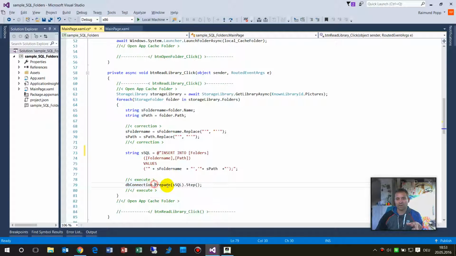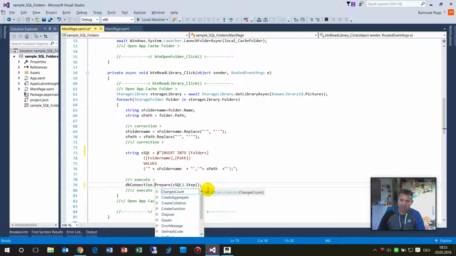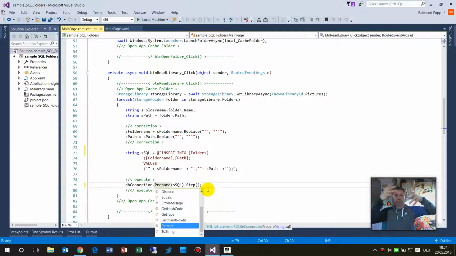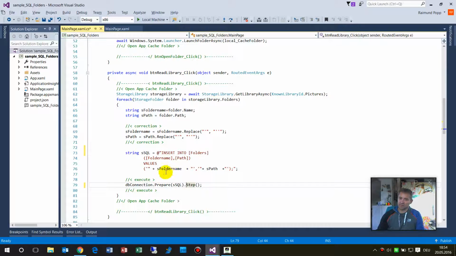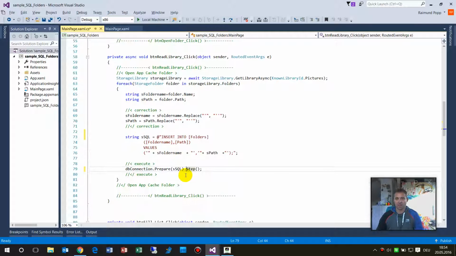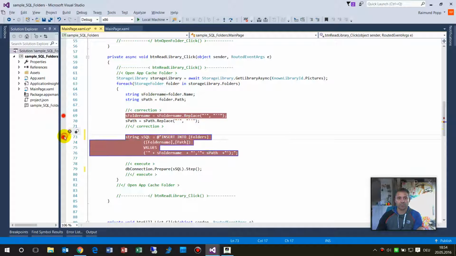Then you say, okay, db connection, there's a prepare, always prepare anything. Prepare means my string opens and then prepares the information to the database. The database says, okay, the stuff inside there, run this stuff, and this is called the step method. Okay. So what we do there now, we run to this stuff, and then we fill it. Okay. I make a breakpoint in there so you will see what's going on.